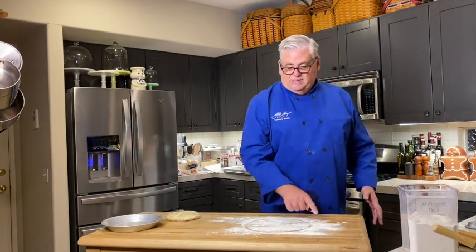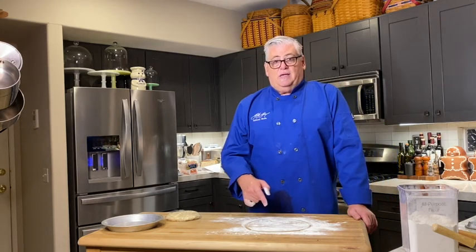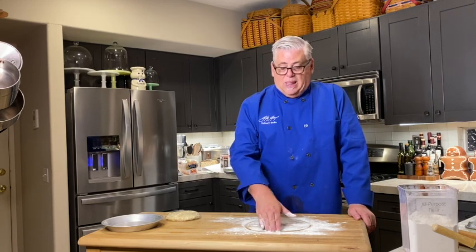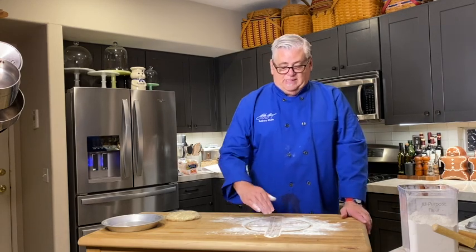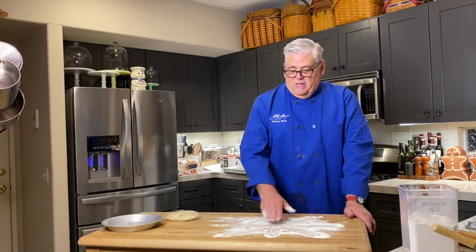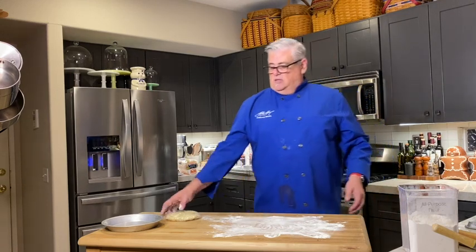Here's our pie crust in a circle, okay? We are going to treat it like a clock. I'm always going to start in the middle and roll outward. So I'm going to roll out to 12 o'clock, roll back to 6, turn the dough, and then do it again, 12 and 6. So it'll look like this. Then I'm going to go outward this way, and it'll keep it in a circle. So you'll see when Neil does a close-up of this.